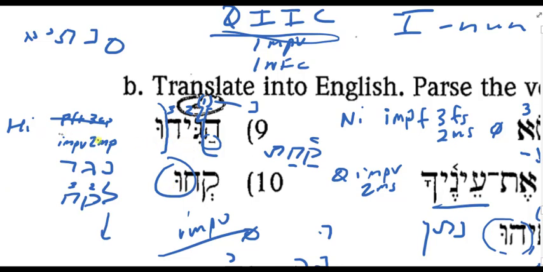Now, one thing about the hifil of nagad is this. You know how the hifil often has a causative sense, right? But the verb nagad in the hifil does not have a causative sense. It just means tell somebody something, okay? In other words, there's not a cal verb meaning of nagad that somehow gets manipulated by putting it in the hifil and adding a causative notion to it. So you just have to learn. The hifil meaning of nagad is to tell. All right? Okay, good.